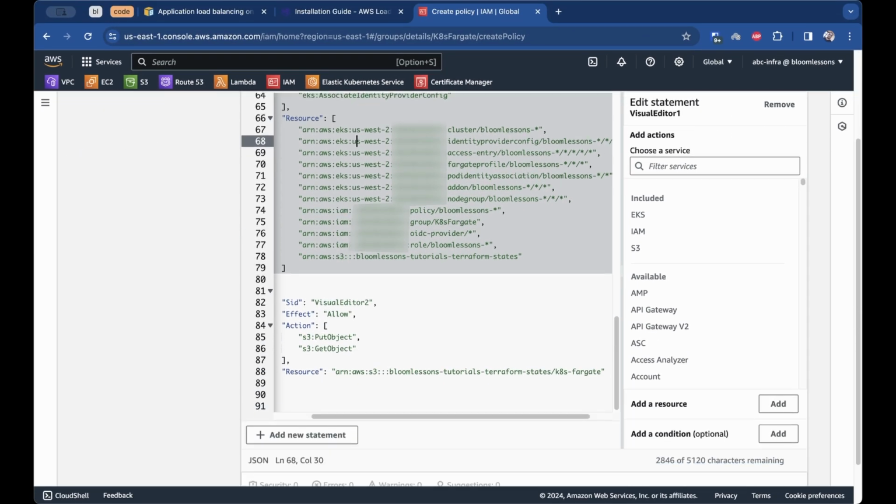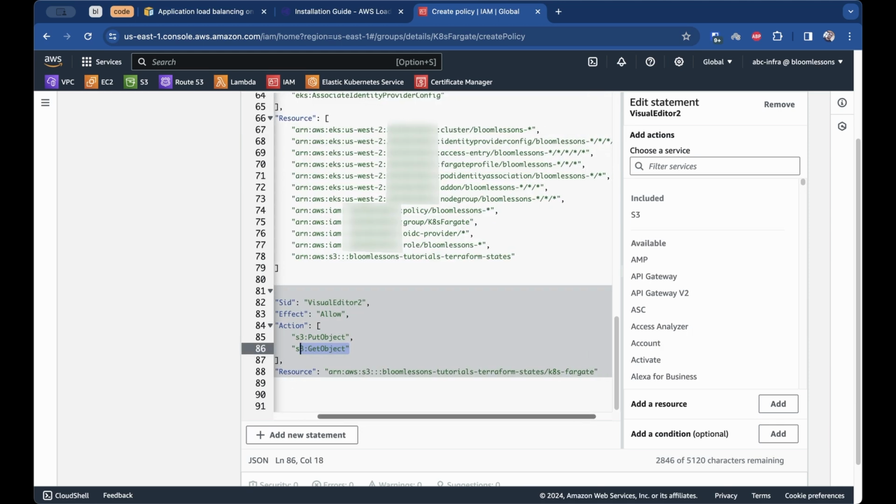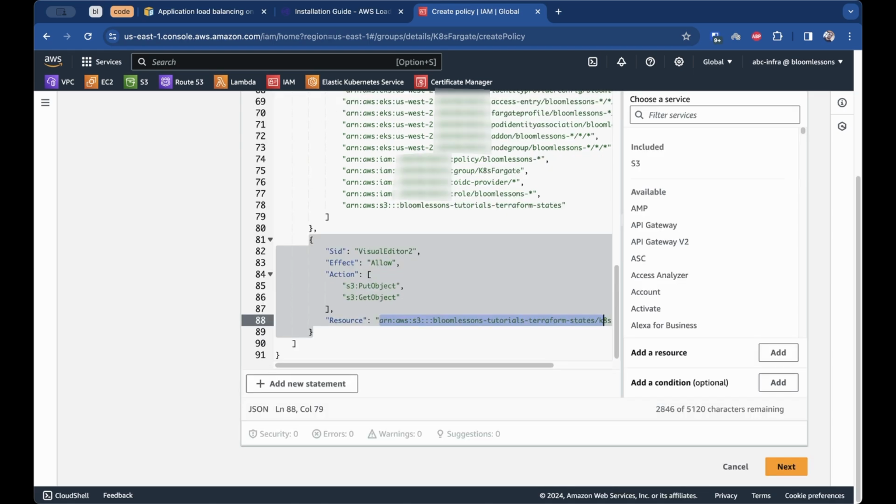Then let's go to the other section. At the bottom, we have additional S3 access. So we have to also restrict the write permission to a specific path in the bucket so that we don't overwrite other paths using this user. Just enter the ARN of the bucket and then append the path that this permission will be restricted to. So that's it for the custom policy.